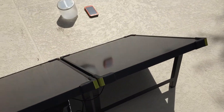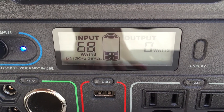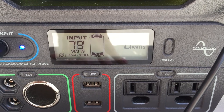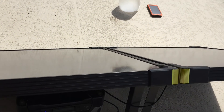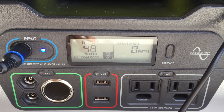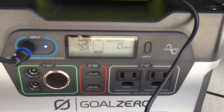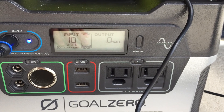I put these panels out at about 7 a.m. this morning — right now it's 11 o'clock, so it's been out here four hours. This number has fluctuated over the day; in the morning it was like 30, got up to 67, highest I've seen it go is 79. These are the Boulder Goal Zero 100 suitcase solar panels, so they go up to a maximum of 100. I don't know if you'll ever actually get to 100. As you can see, the numbers fluctuate — the clouds are going overhead. Right now I'm in Florida, so we do have a lot of clouds, and one is directly overhead.